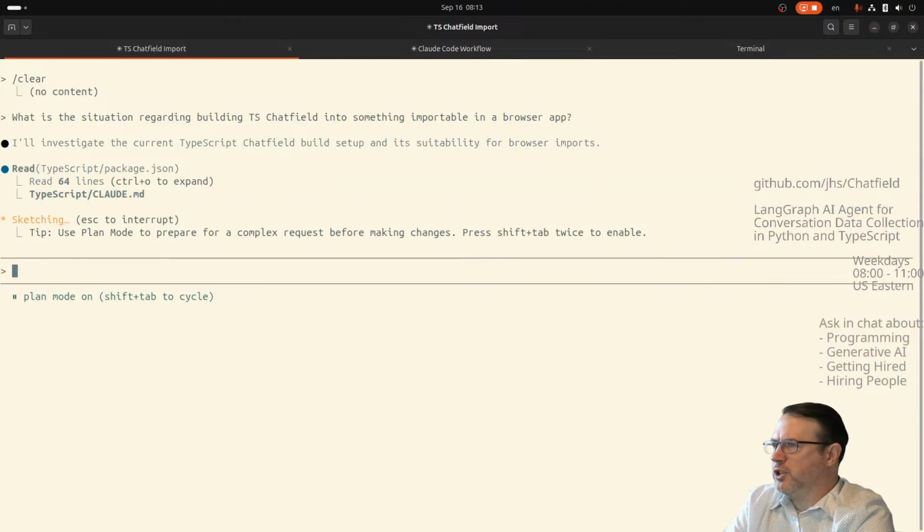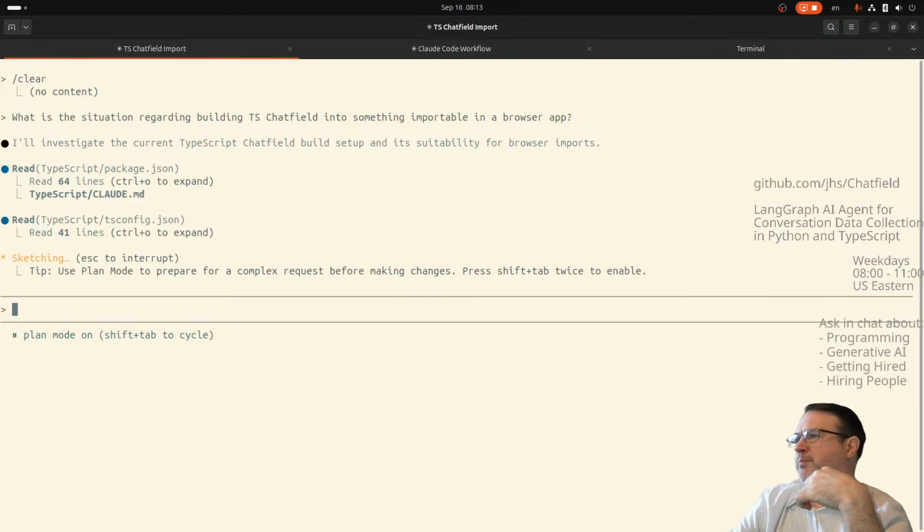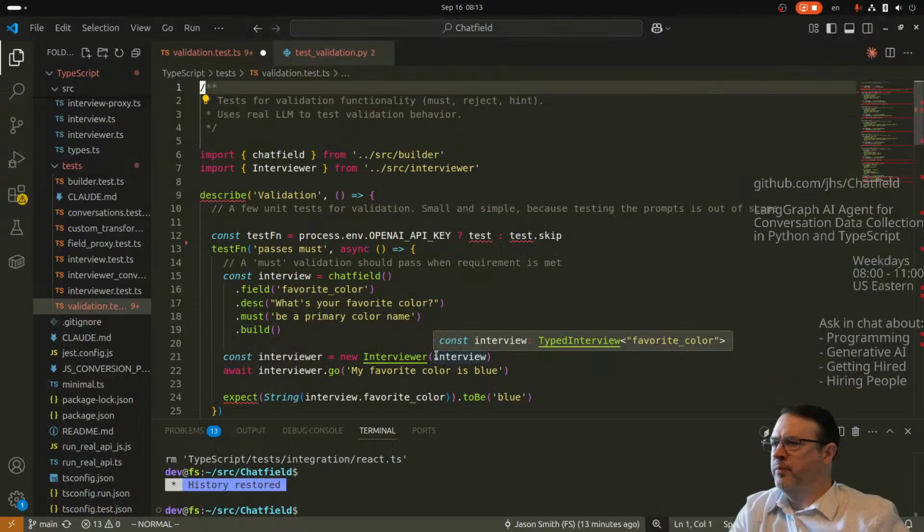Oh, I hope it understands my question. Build setup and its suitability for browser imports. Yes, please do. Perfect. TS config. Thank you. Wonderful.